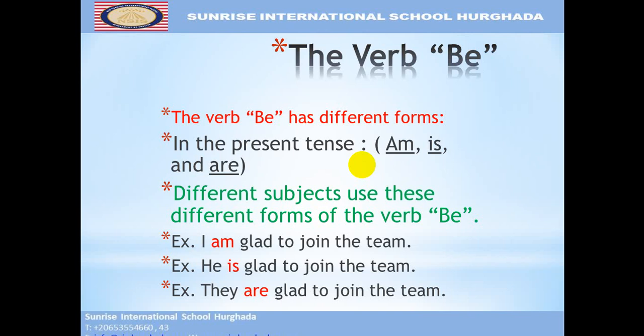Another example is, he is glad to join the team. He is. So is takes pronouns or other nouns such as he, she, it, or singular nouns. Next we have are. For example, they are glad to join the team. In this case, are takes pronouns such as they, we, and you, and plural nouns.